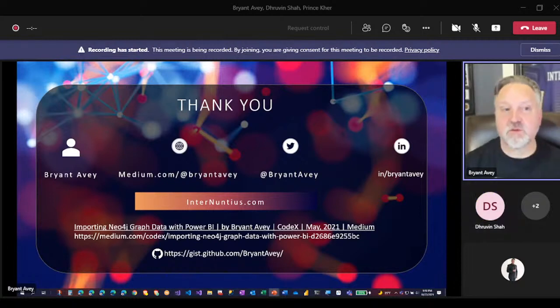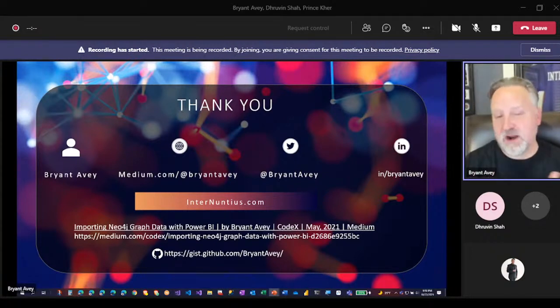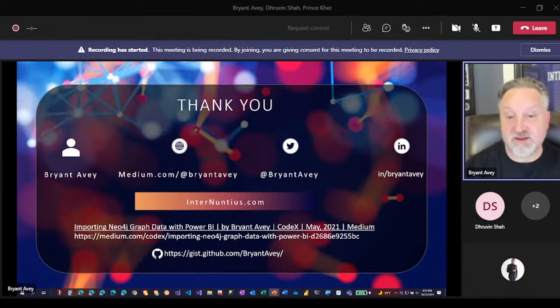Yeah, and again, just to clarify what I mentioned earlier, there are a lot of different ways to get data from Neo4j into Power BI. The queries that I've shared with you are all available. I have several gists on GitHub, or you can go to Medium, where I have an article with all of that source code and a working example of how to use those queries to get data from Neo4j into Power Query or Power BI. You can download those for free. It's all open and available for everybody.